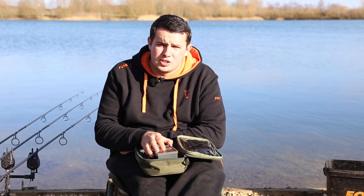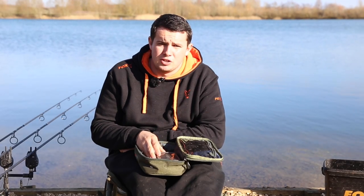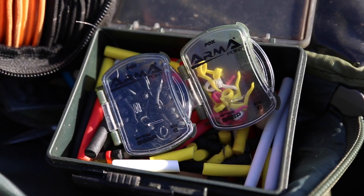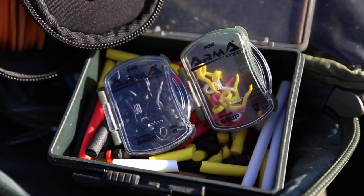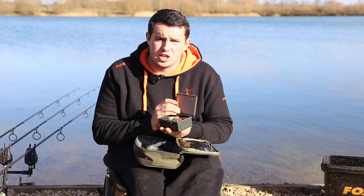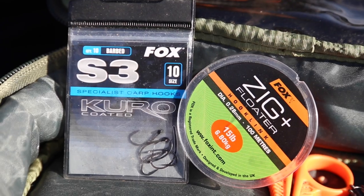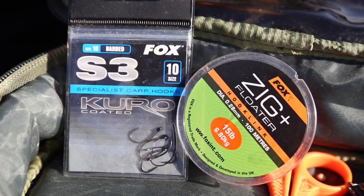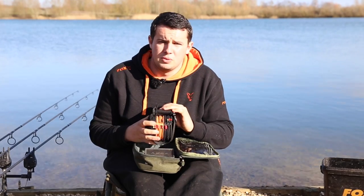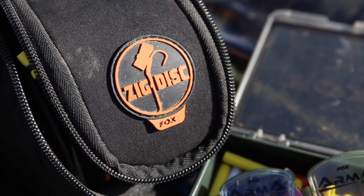Today's tip is all about preparation. You don't want to be sat on the bank messing about tying rigs when you can be fishing — you're not looking at the water, you've got nothing ready. So I have everything in a nice little bag in my box: all my different colour foams, all my different colour zig aligners so I can chop and change colours quickly. I've also got spools of line and a couple of spare spools just in case I run out, saving a trip back to the tackle shop.